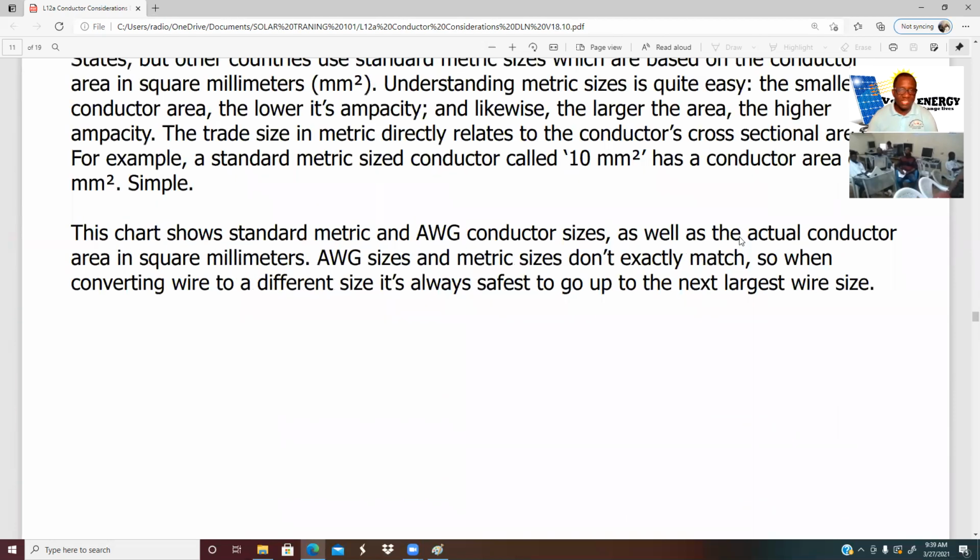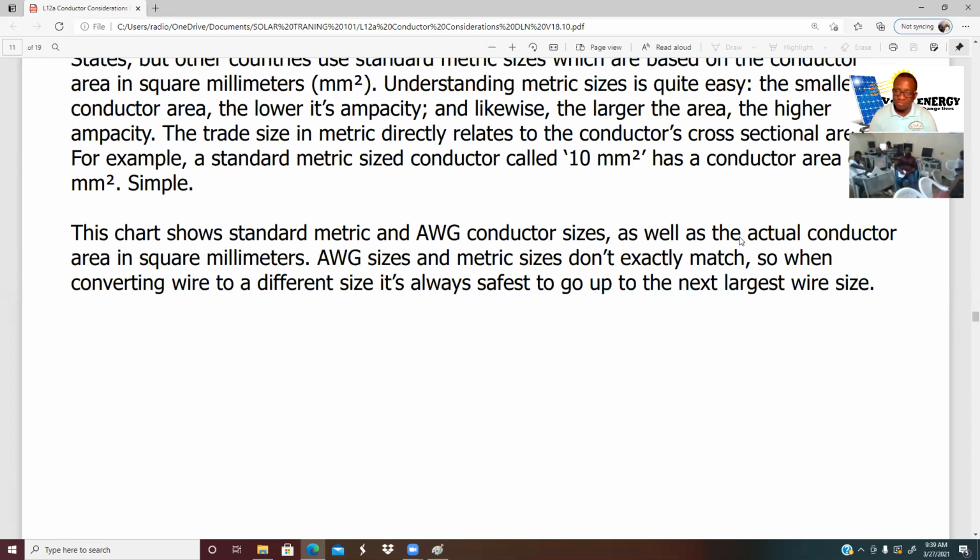This chart shows standard metric and AWG conductor sizes as well as the actual conductor area in square millimeters. AWG size and metric size don't exactly match. So when converting wire to a different size, it's always safest to go up to the next largest wire size.